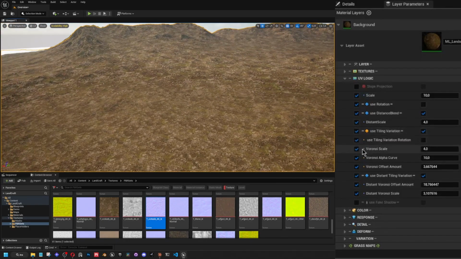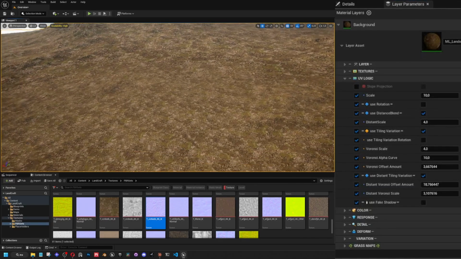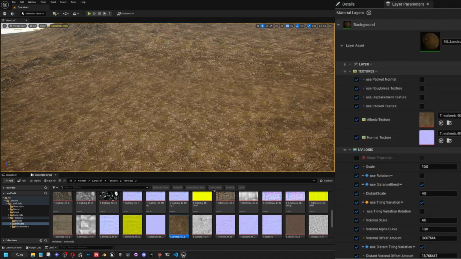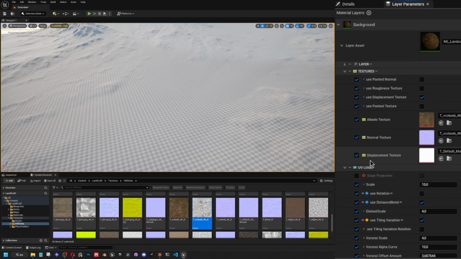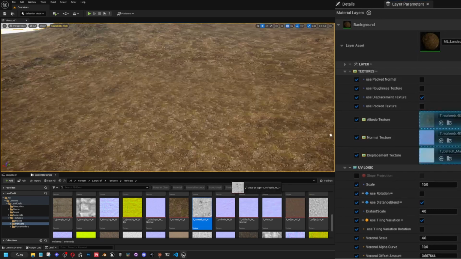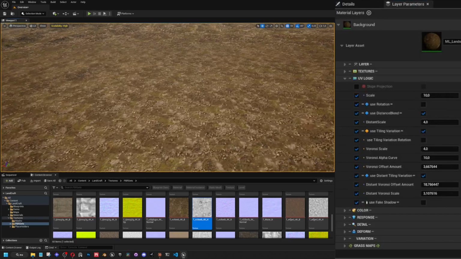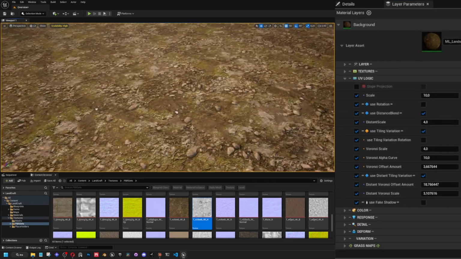And the last thing, we have this fake shadow. This workflow is based on parallax actually, because I need to hide information. If I come over here and enable the displacement texture, I will have the displacement texture slot, and I will just plug in my displacement texture. So this will be a really modular workflow. You will just enable this sampler count if you need it in this layer specifically.